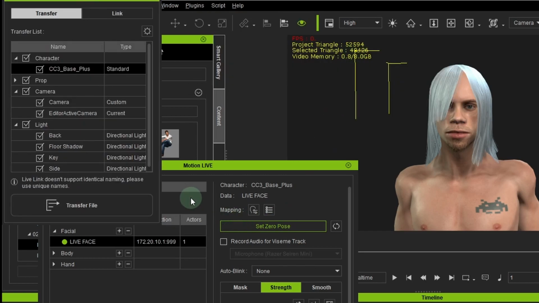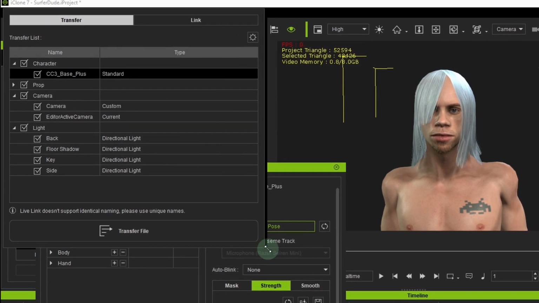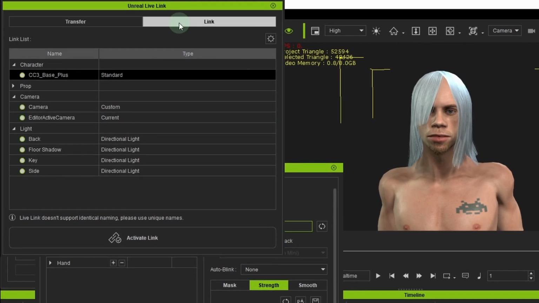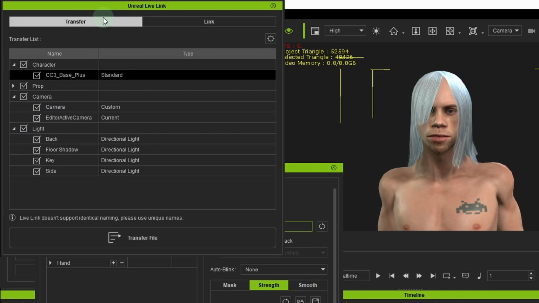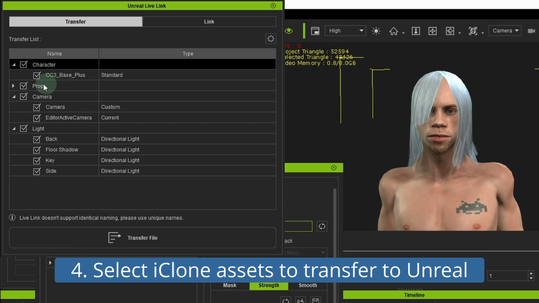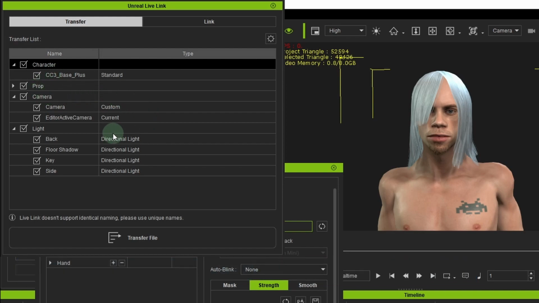Where we launch the Unreal Live Link. Basically there's two tabs here, transfer and link, and you go to transfer first and select what you want to transfer. Obviously if you're selecting more stuff, it might be a bit heavier on the processing power.